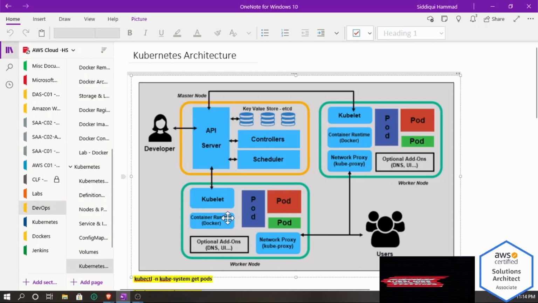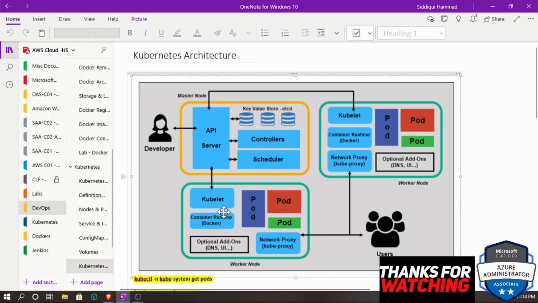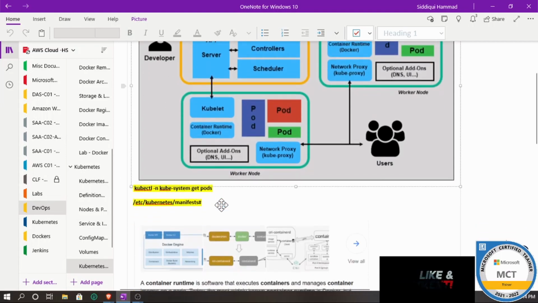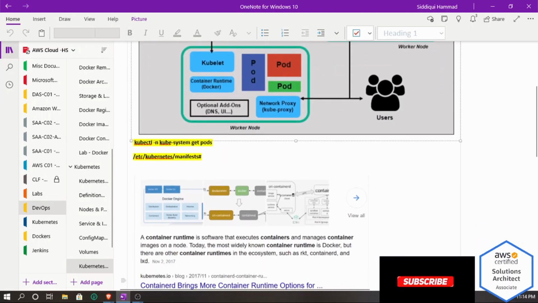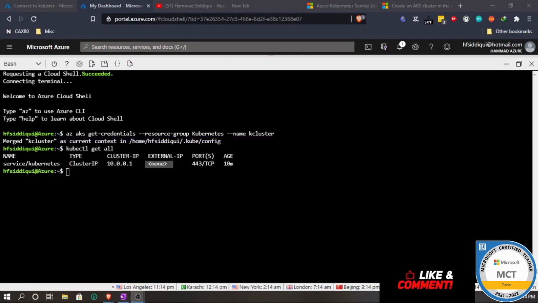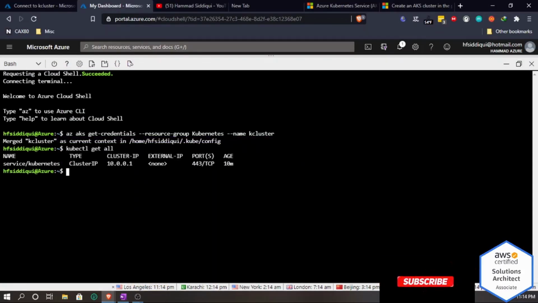One of the important things is the command-line tool called kubectl. That is the main one that basically issues the commands. So kubectl get pods in the kube-system namespace tells you everything. Just make sure you understand that kubectl is like a command prompt. So let's quickly deploy.